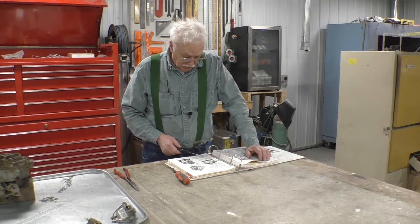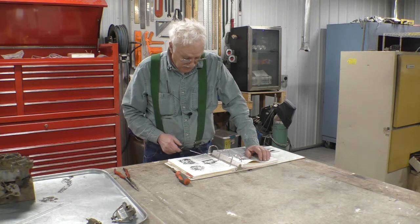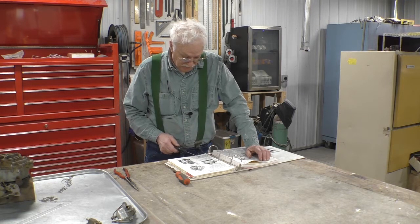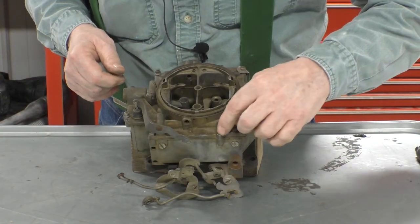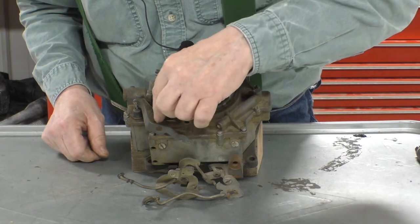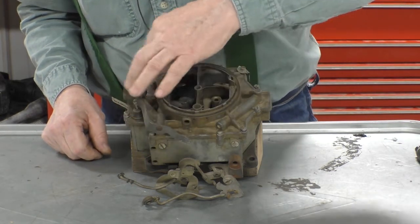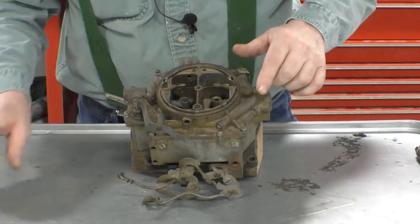Remove the screws shown in figure 9. Note that there is a screw located in the end of the dividing wall. Then lift the air horn assembly off the main body. All right, here we go. We have 1, 2, 3. This one is buried in this bore here. 4, 5, 6, 7, 8, 9, 10, 11, 12, 13 screws we got to remove here.